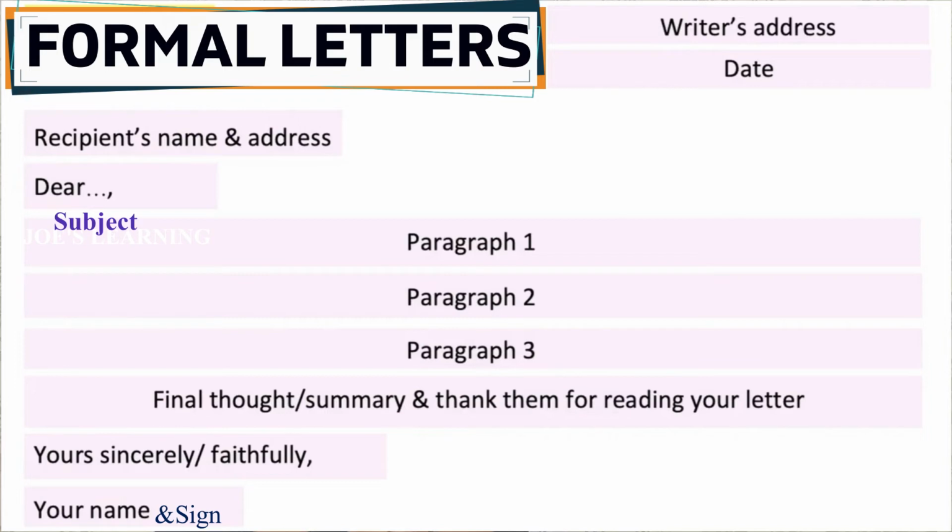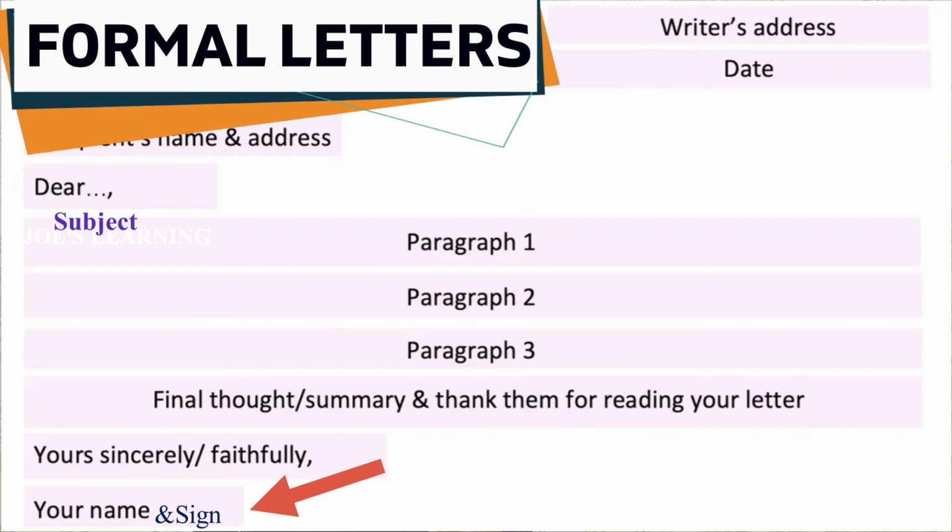Then, after leaving another line, you have to write the complimentary closure of your letter, which could be yours faithfully, yours sincerely, and so on. After that, you have to write your name and your signature. And you can also include your designation at the end of the letter. And that was the layout of a formal letter.